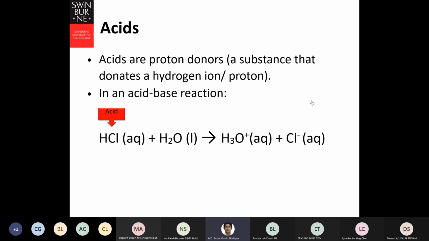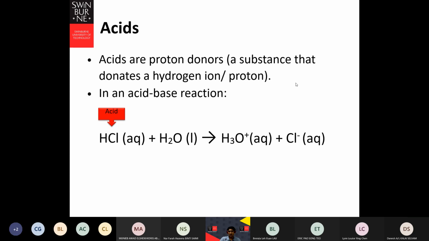So it is not 100%. There are many other things that, even though they have hydrogen, do not act as an acid. Have you seen NH3? NH3 is called ammonia. There are 3 hydrogens in it, but it is not an acid, it is a base, right? So it is not always true that if there is hydrogen, it will be an acid, no.